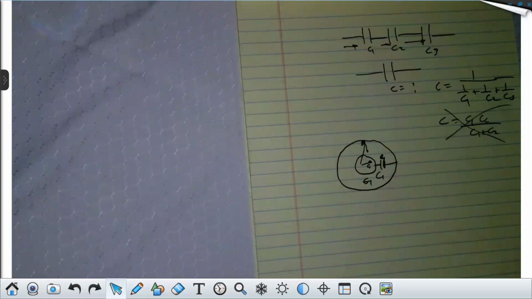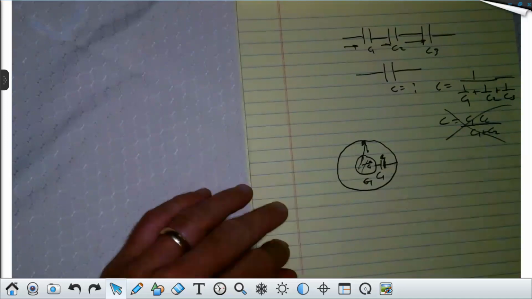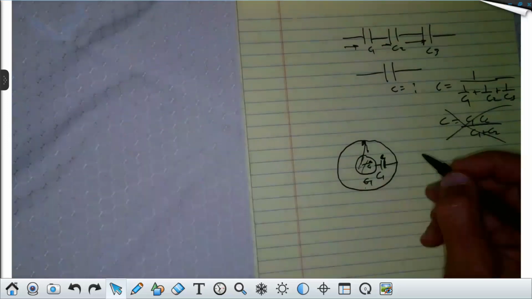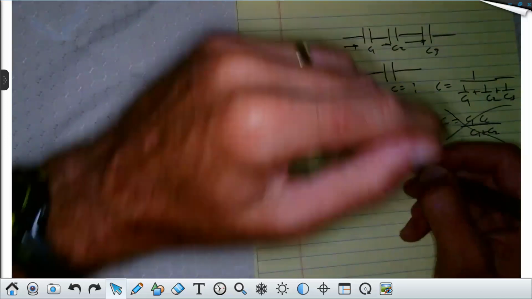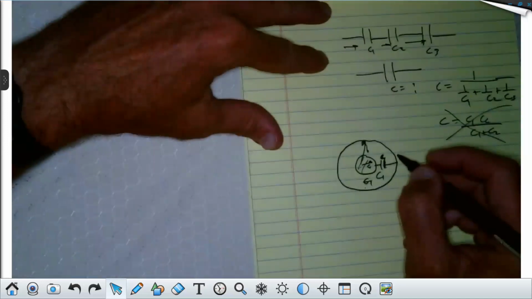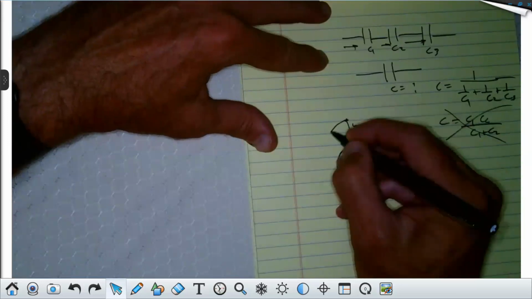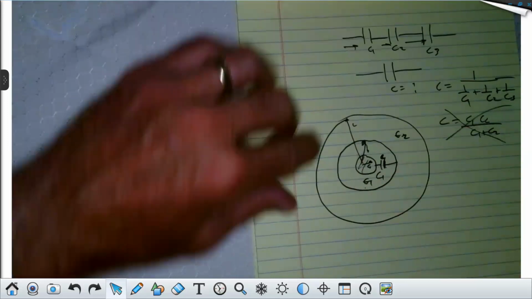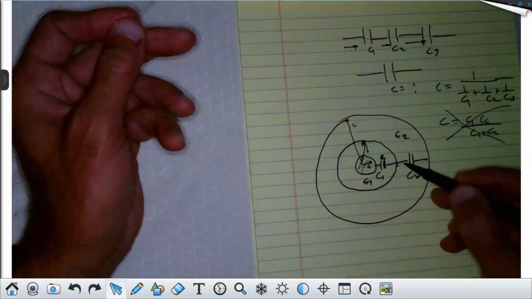How many see this, just to make sure? If you've got a sphere, and it's a conducting surface right here at the inner core, A, then there's an effective capacitance. Now, what if I say this has epsilon 1, but outside this conducting surface, and it doesn't even have to be a conducting surface, because this could just be pushed right up against a second dielectric. If I go out to C here, and put a radius there and put some epsilon 2, then this looks like an effective capacitance C2 between B and C. Do you all see that?